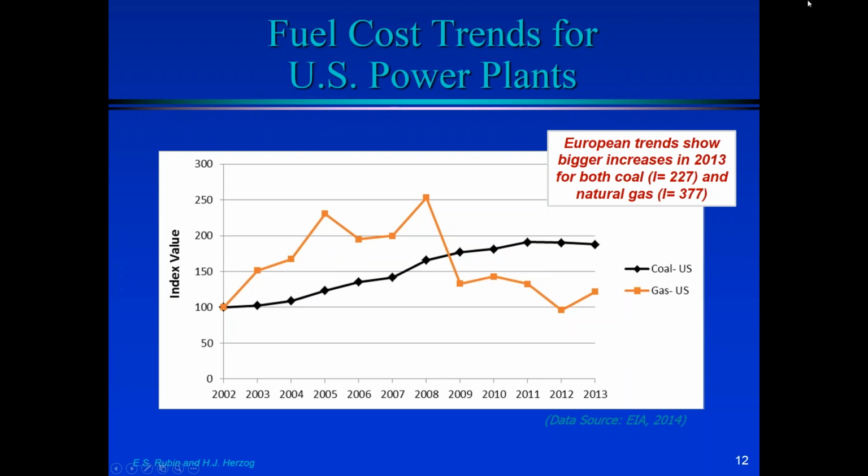So here's three sets of bar graphs. What we're showing here is just the total capital cost of entire power plants with and without CCS. So on the left side are the results from the special report as they appeared in 2002 dollars. The middle bar adjusts those numbers to 2013 dollars using the various indices that Howard just described to you. And the last bars on the right show results from the set of recent studies that we looked at. Again, these are the representative values of the cost ranges. So a couple of things stand out.